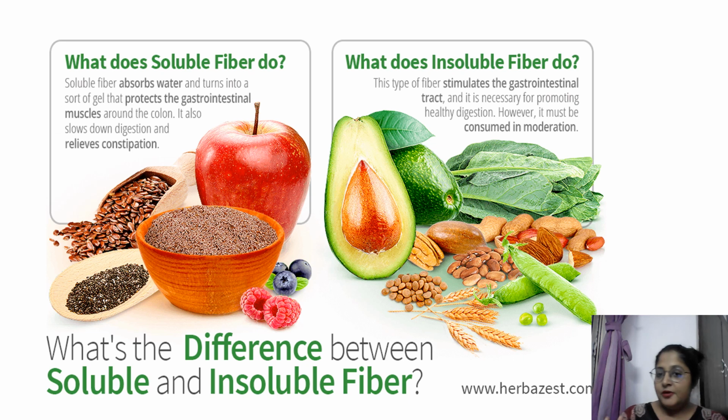And insoluble fiber does the opposite. They stimulate the gastrointestinal tract, and they help in healthy digestion. So insoluble fiber is always consumed in moderation, because too much stimulation of the gastrointestinal tract is not necessary, right? So that is why soluble fiber you can take, and insoluble fiber in moderation you can also take. From the picture itself, it is very easily understandable which fruits, vegetables, or seeds are good in soluble fibers and which are in the insoluble fibers.